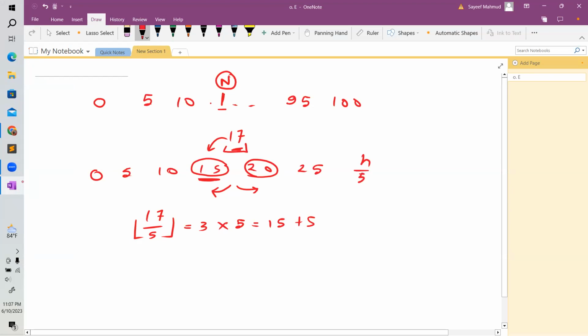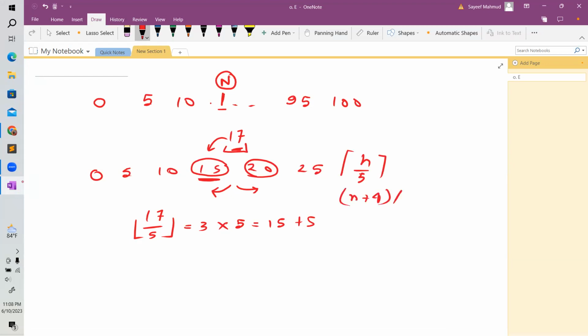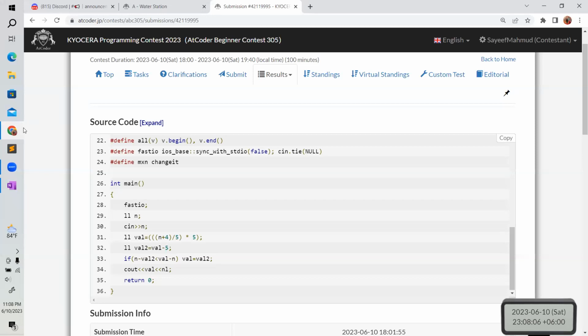This can be done using the formula (n + 4) / 5, so we don't need to include floating points here. We can find the ceiling value like this, and if we multiply it by 5, then we'll get the next water station. And to get the previous water station, we just subtract 5 from it. So now, whichever one is the closest, we'll store it in the val variable, and then we print it.